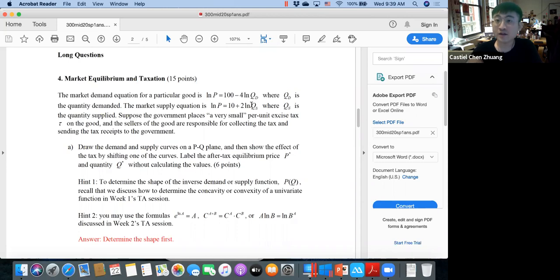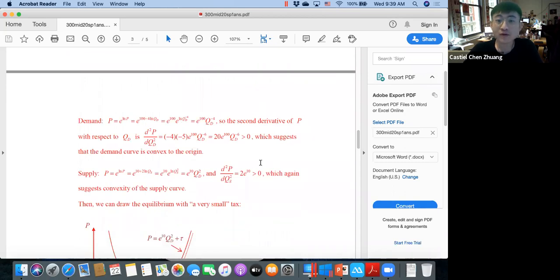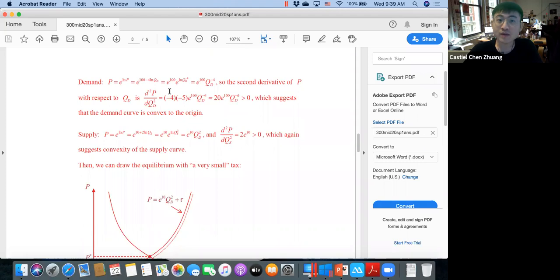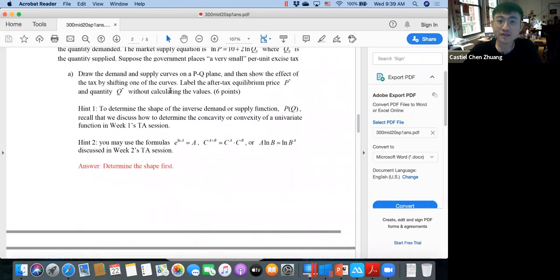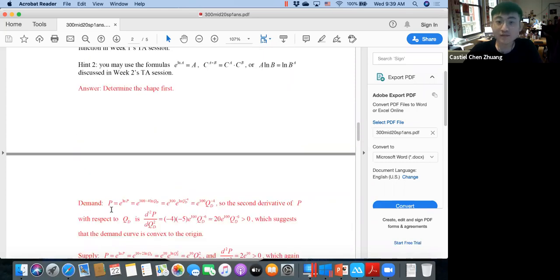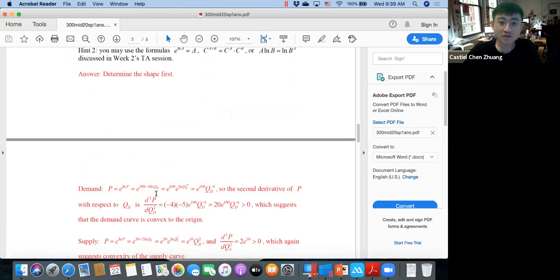So they are not linear, but then how to decide the shape of those curves. You don't have to do those calculations here. Okay, you can guess. A lot of you did guess the right one. But if you really want to understand why they are convex, then you can maybe do some calculation. You can rearrange the equation, convert the equation to an expression for P as a function of Q. So you just use these formulas here to help you finally get that P is equal to e to the power of 100, which is a constant, times Q to the power of -4.